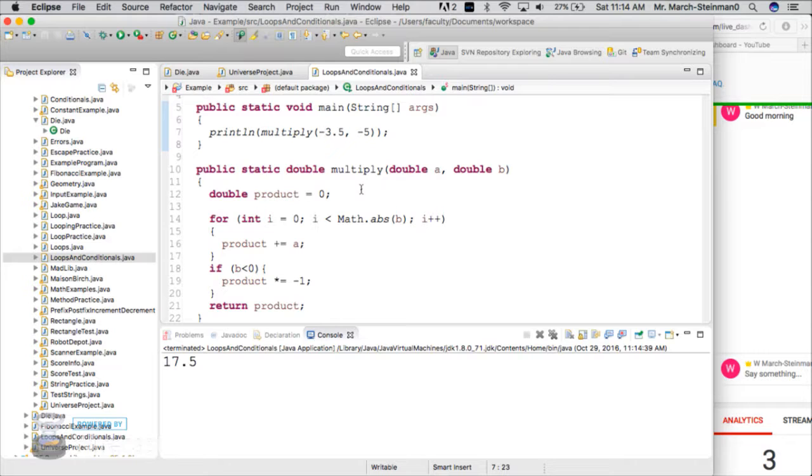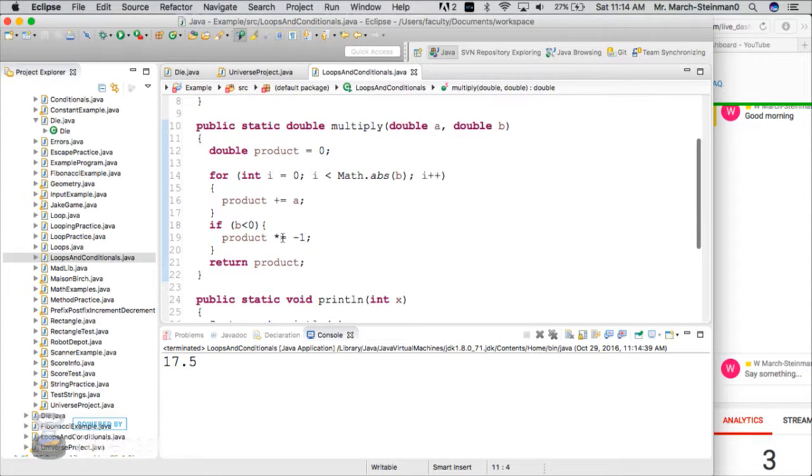So that took care of the negatives. We still have an issue with the fact that we're using a multiplication in our multiply method, because that seems a little unfair. We're trying to do it just with addition.